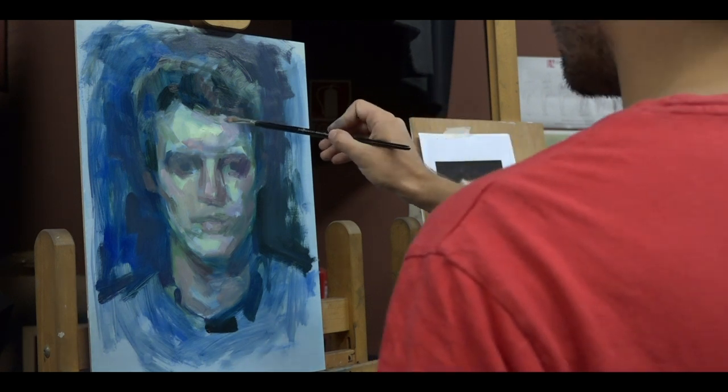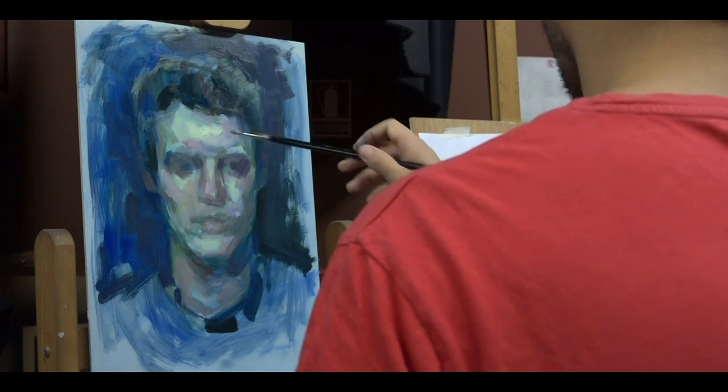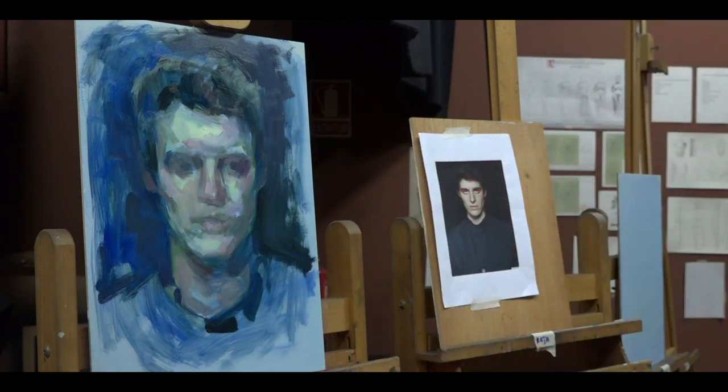Having those pinkish tones around a very cold light can make it work as well. So whenever some effect is becoming too predictable, it's a good option to go against it, to break up the predictability of the painting.